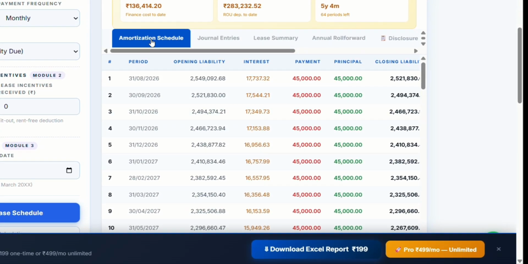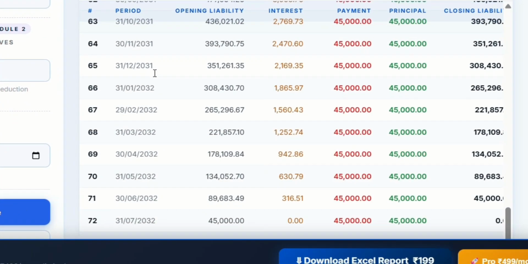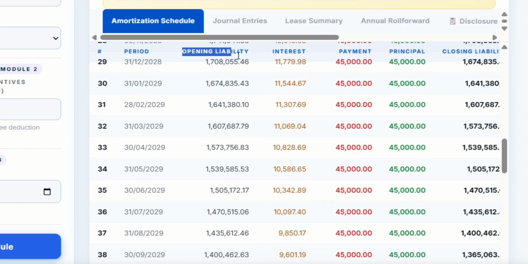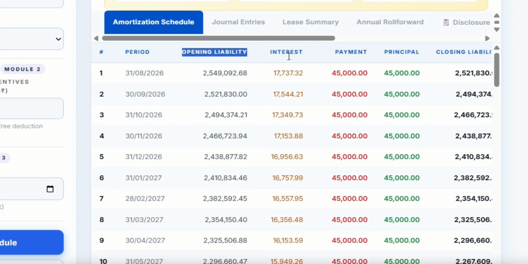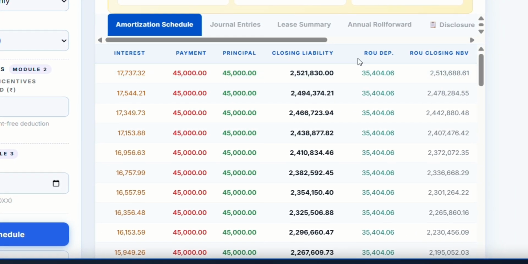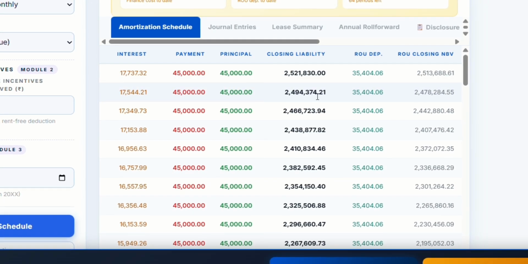The Amortization Schedule tab lays out all 72 monthly periods, opening liability, interest accrued, payment made, principal reduction, and closing liability, alongside the parallel right-of-use asset depreciation and closing net book value.